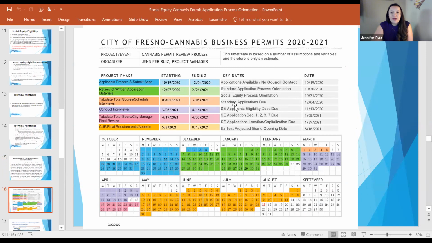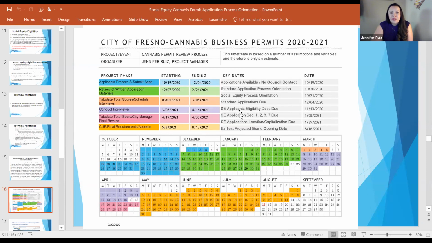As you'll see in the key dates here and in the procedure documents, social equity applicants have a little more time to submit their materials, and they have multiple due dates so that you also have time to access and benefit from the technical assistance for the areas that you need help with. The green period here, through December through the end of February, is when we expect we'll be reviewing the applications. And that does include social equity applications.